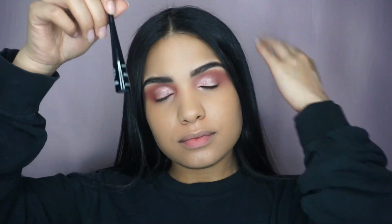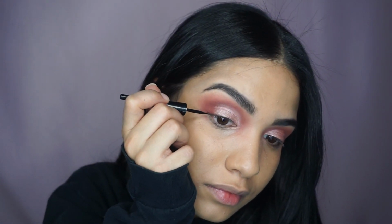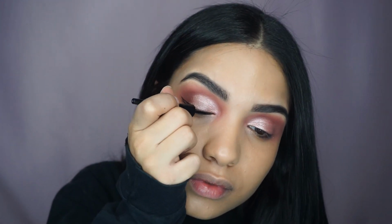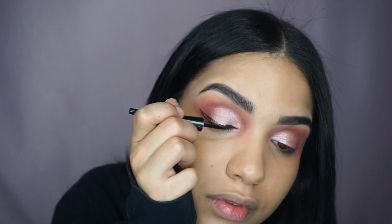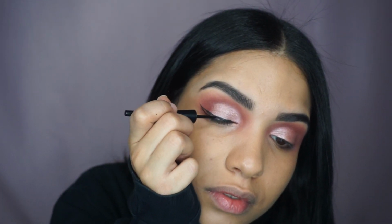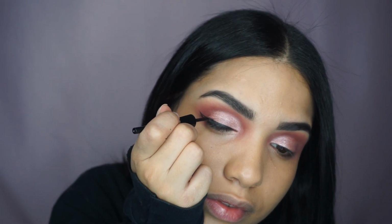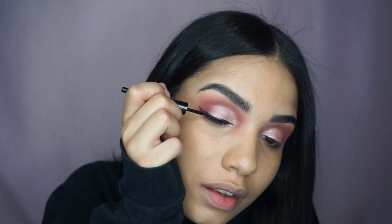So now for eyeliner, I'm using this Wet n Wild one in the color Black Noir. I always like to clean out my brush so it won't be clumpy and I can have a thin brush to do my eyeliner. I like to start off in the bottom and then do the top and outline it and then just fill it in. Then I mess up a little bit, but as long as you have an okay liner, you can always go and clean it up and make it look good.